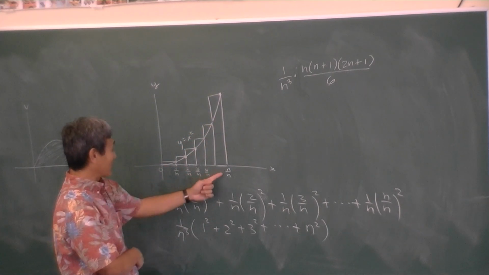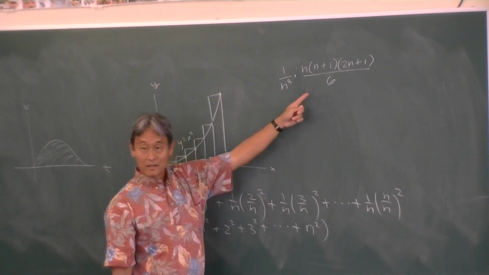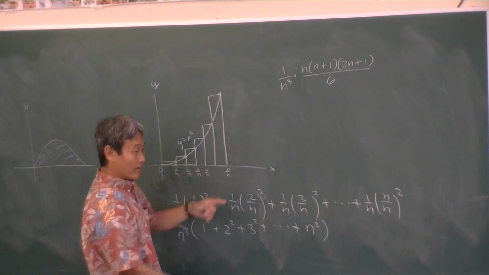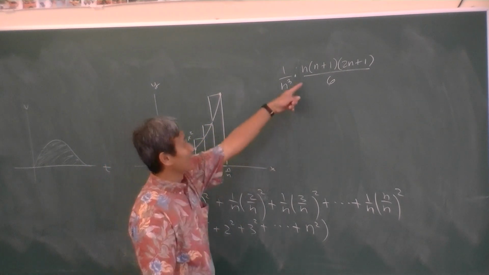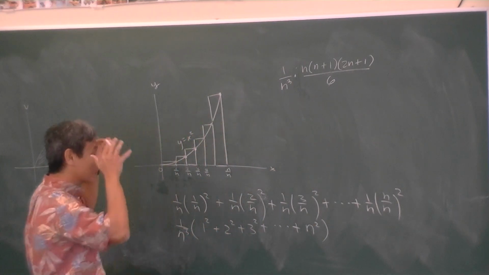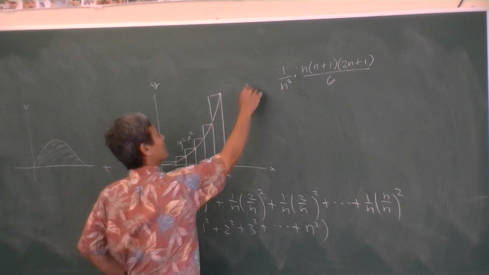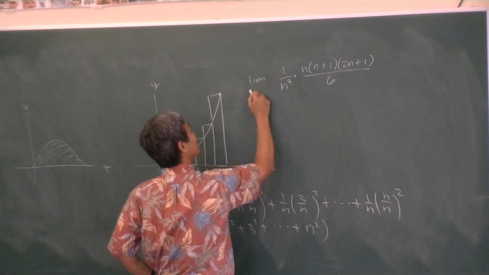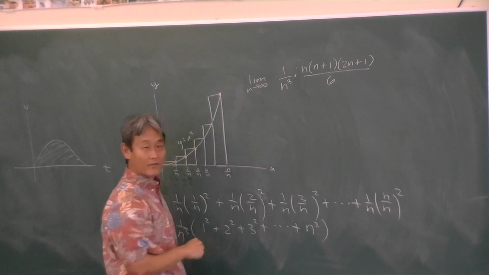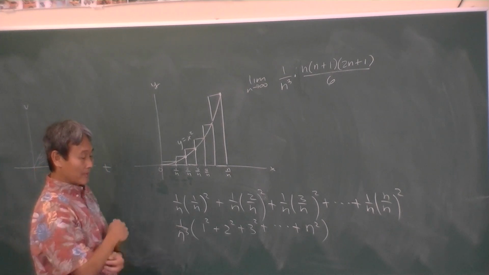So if you have 6 rectangles like in my picture, to find the area, just plug in 6 for n. If you want to find the area of 100 rectangles, plug in 100 for n. If you want a formula for 1,000,000 rectangles, plug in 1,000,000 for n. But even, like I said, that doesn't tell you the exact area. What do we have to do to find the exact area? You take the limit as n approaches infinity. What if you had an infinite number of rectangles? Well, do we know how to compute limits?